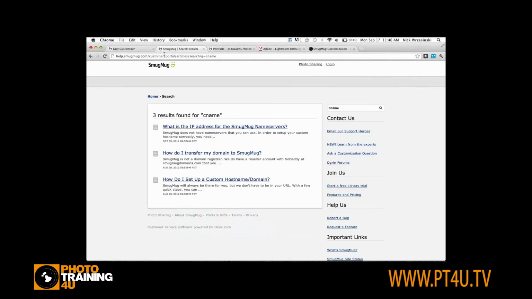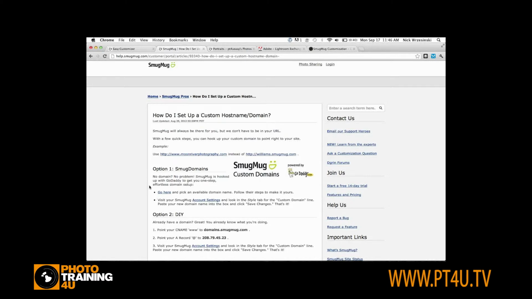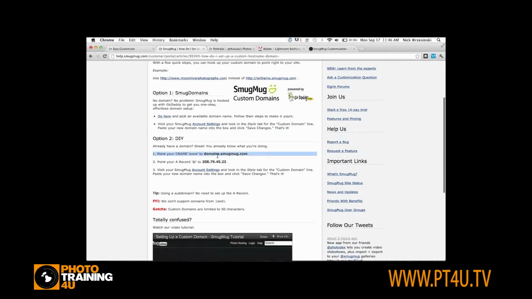So on the help pages, if you search for domain or CNAME, it will bring up some results. How do I set up a custom host name domain? The two different sections that you need to set up are a CNAME, a www CNAME, and an A record. Or if you are setting up a subdomain, you would not need the A record and you only need the CNAME.